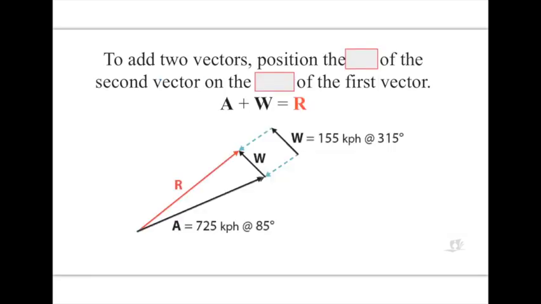So then when I'm adding vectors, what we're going to be doing is we are going to position the tail of the second vector on the head of the first vector. So what you'll notice is I have one vector, vector A, vector W. If I want to see the displacement of that, I'm going to put it all the way here. And I'm going to say, well, if I started at the beginning of A and went straight to the end of W, I would see my overall displacement from where I started. All right, that's how we add vectors. That's how we do the displacement.